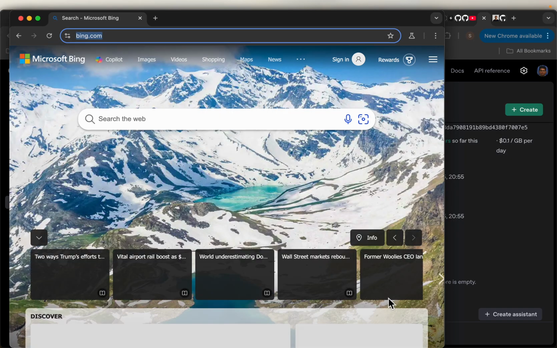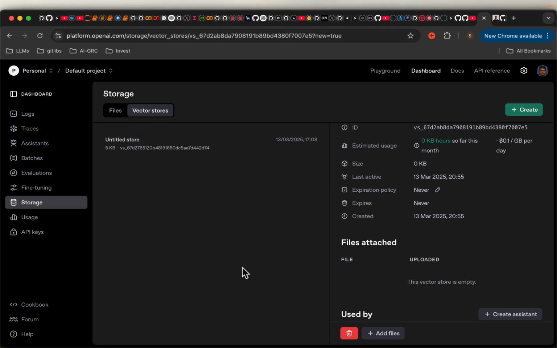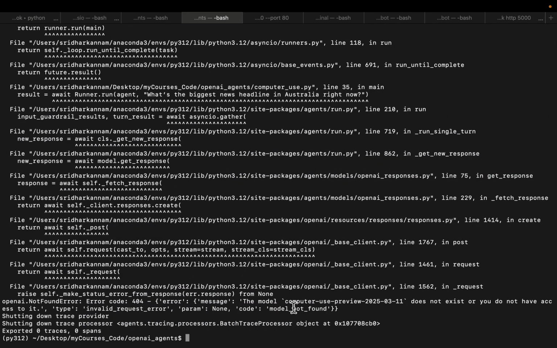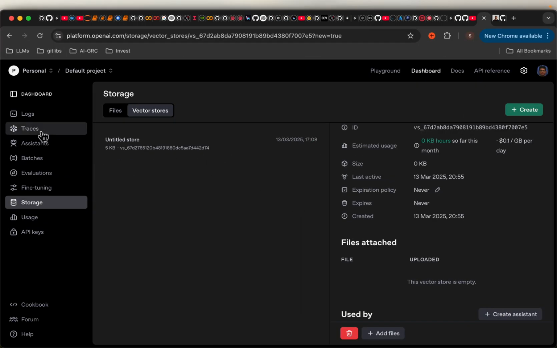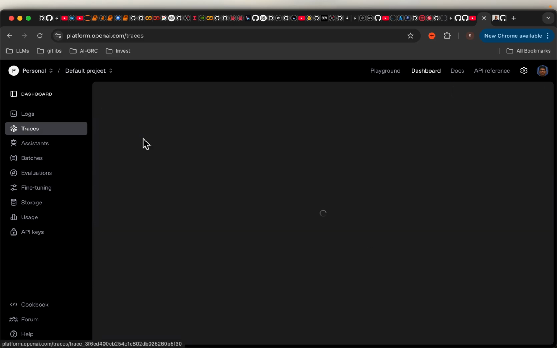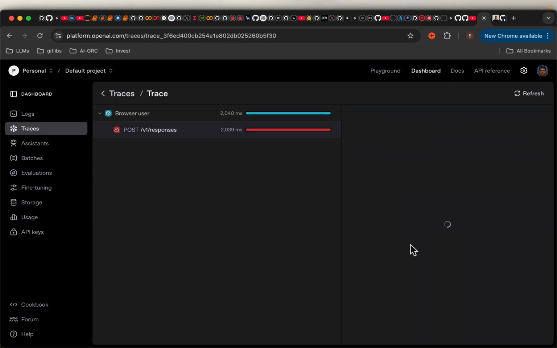Let's see what happens. It should be opening a browser. So it opened the browser, Bing, and then it closed because it could not parse the screenshot because the model isn't available yet. Okay, so you will see, this is the latest one, again saying the model is not available. So if you go to console, traces. Yeah, so the computer one, this is the previous one I ran a couple of hours ago. And this one, the one we just ran. Okay, if you look, here we have the error message that this model isn't available yet. All right.